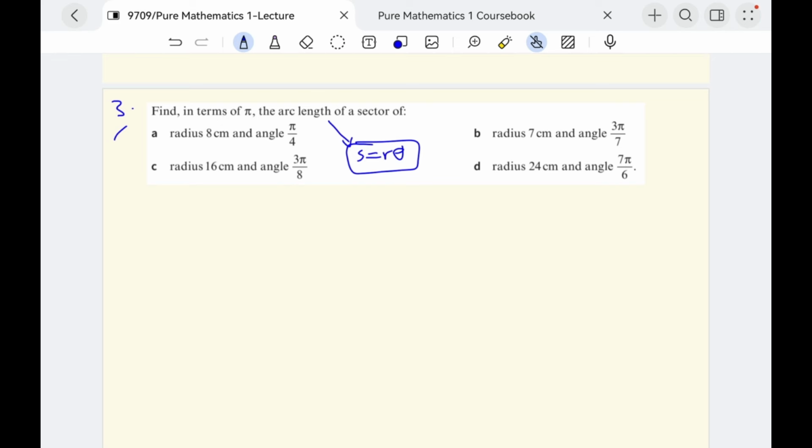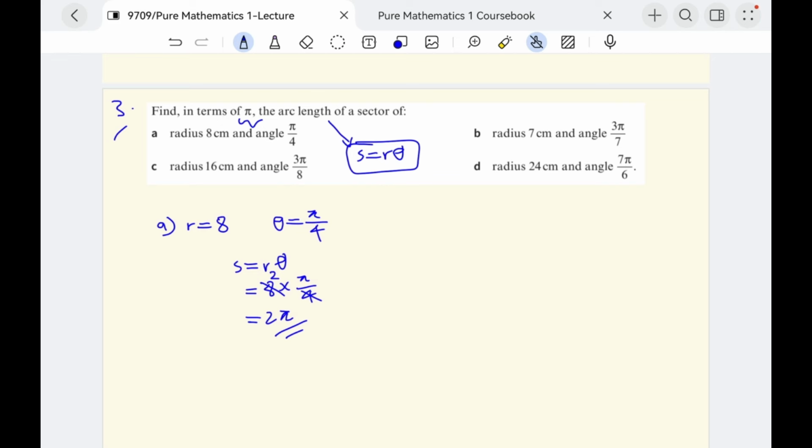Okay, so let's take a look at the A. Given that your radius is 8 and your angle is pi over 4 rad. Okay, pi over 4 denotes 45 degree. You can try convert this angle to degree and see. So the question wants you to find the arc length. How to find the arc length? Just multiply 8 by pi over 4. Because the question wants you to leave your answer in terms of pi, you need to leave it in the exact form. Okay, the answer is 2 pi.